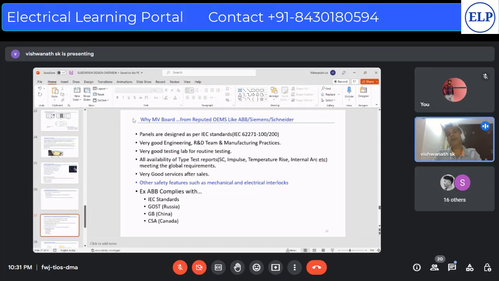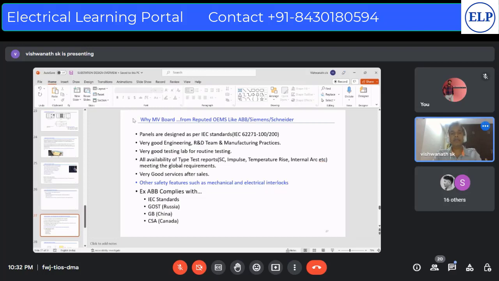They do an in-depth analysis of each component before using it in their manufacturing, because for them name and market share are very important. One bad name or one problem at one site will hurt their future orders from that customer and from other customers also. Today we are in the era of digital, WhatsApp and everything. Negativity will go fast. So no OEM manufacturer will take things for granted.